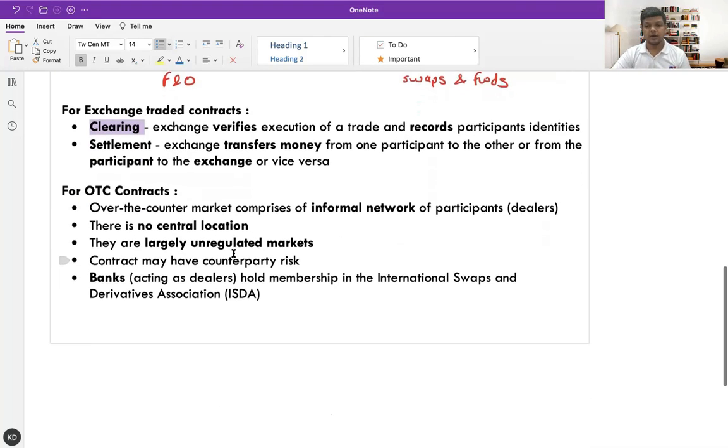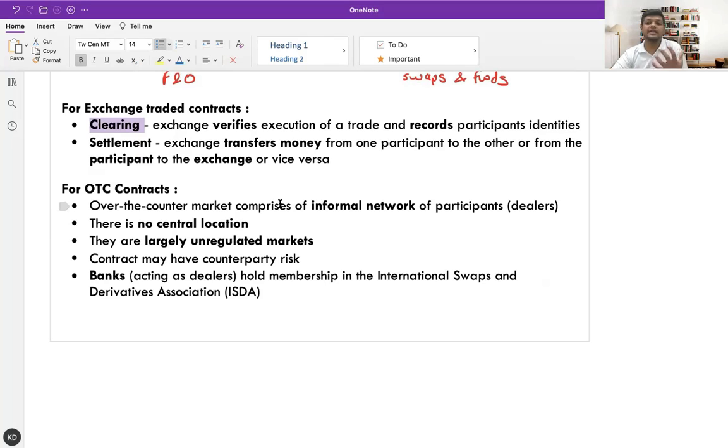But OTC is a very informal network. It's a market of informal networks where there are dealers or brokers between buyers and sellers. There's no specific location. For example, if you want to buy currencies, you can go to a bank, or you can also go to a local currency authorized dealer, like Western Union and all. If you want to buy gold, you can go to the gold market, or souk, as we call it in the Arab world. You can go to the local shop, or wherever you want. So there's no specific location like an exchange where you get all the shares. That's what it is with OTC.